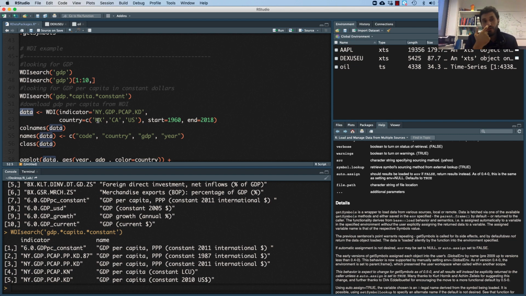Or instead of that, you could just specify what countries you want to collect the data for. In this example, I include a group of countries, Mexico, Canada, and the United States, and you put the ISO 2 digits, which is the short name for the country. So how do I know this?